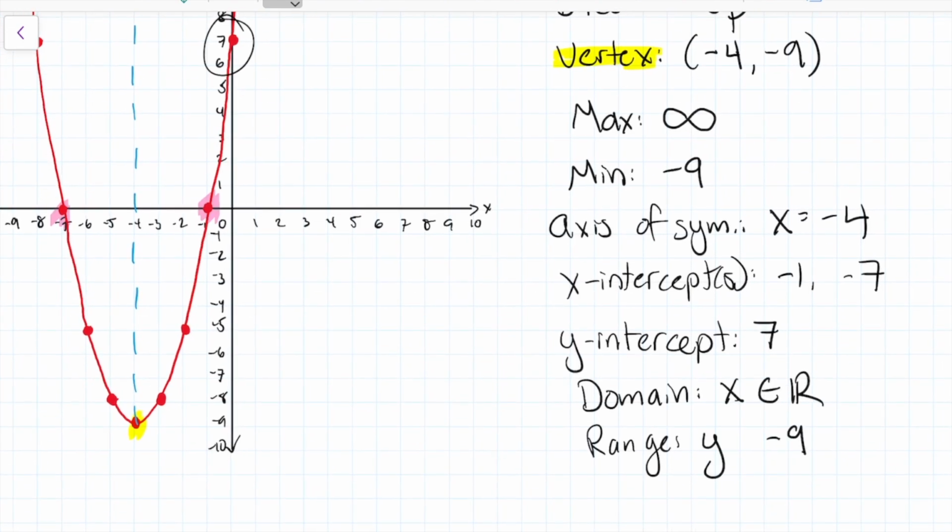And then you just want to think, well, do I want to be above that value or below that value? Greater than or less than? In this case, we want to be above -9, so we're going to use the greater than. And pretty much always we're going to want to include the equals part as well.